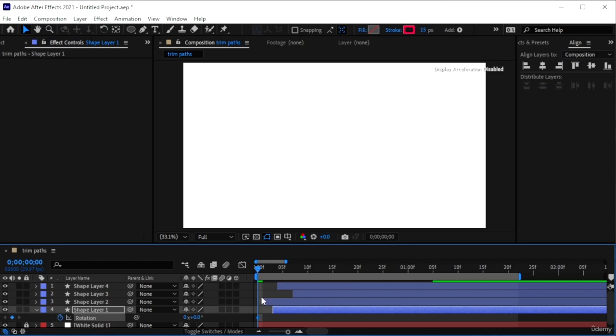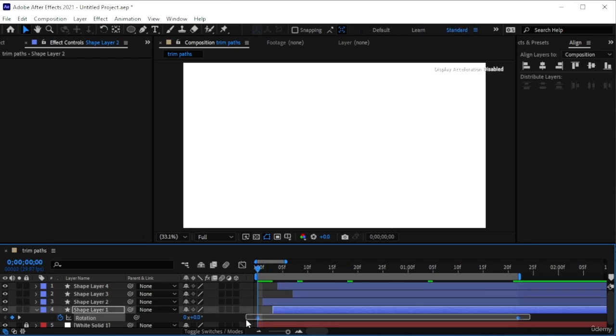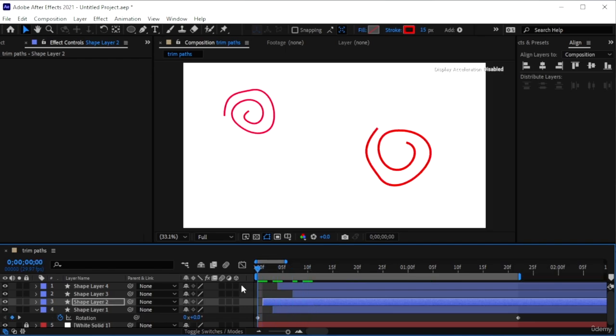So basically none of them start from the beginning. Turn on the stopwatch, go to the end, and we're just going to go for like 360. Just want them to continue turning and we don't want them to stop. So we're going to grab those two keyframes, go on the next one, copy. You can see that one's also turning.